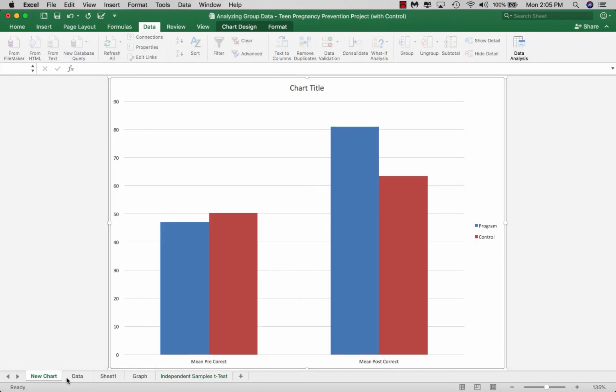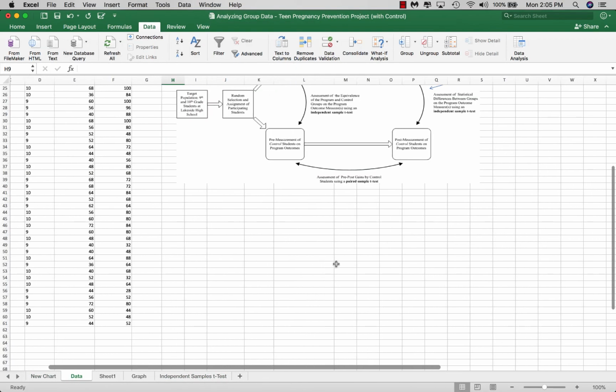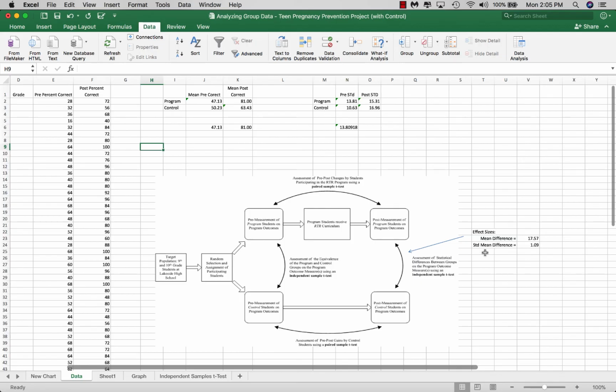So let's pop back over to our data and see how we embedded that. We just literally typed in our mean difference. We didn't put it in as a formula, mainly because it would have been complicated. We needed to be in the sheet where the data values were.